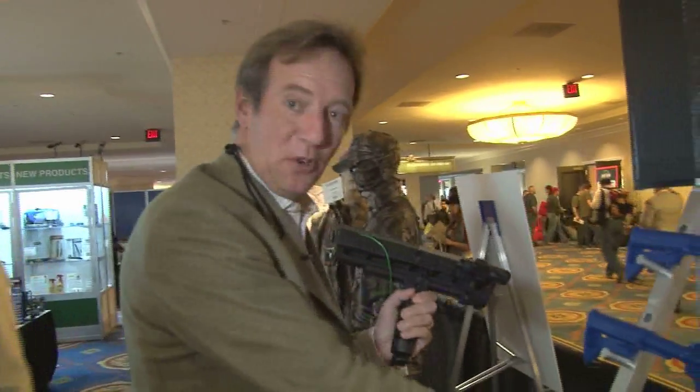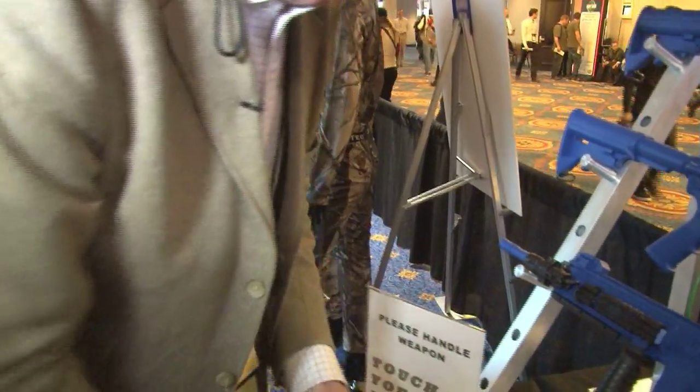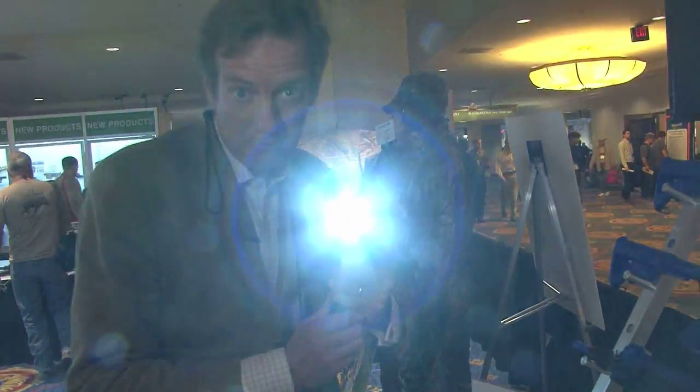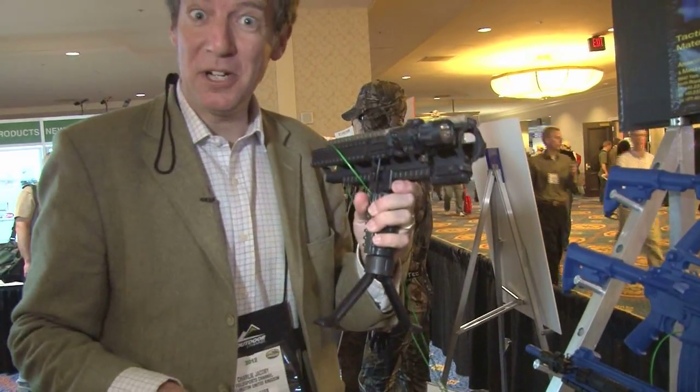Well, this I like. Effectively, it's a rubber strap-on. It goes on the front of your gun, in this case a rather aggressive machine gun. But you could pretty well make one yourself. And it's got laser sight, torch, and look, press this button here and, oh, got a bipod as well.